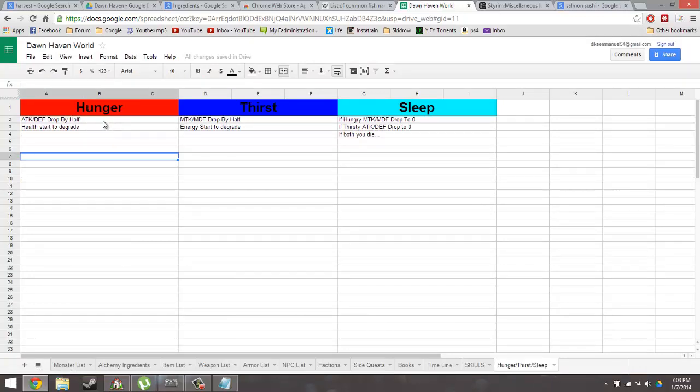So these are going to be the effects of them. When your hunger reaches 0, your attack and defense are going to drop by half. So if you have 5 attack, it's going to drop by 2 or 3. I'm going to round it off. I don't know how Ruby or RPG Maker VX8 rounds stuff, but I'm going to try to round it up, so 5 will round to 3 instead of 2, but I don't know 100%. So it's cut by half. If you have 10, it's going to drop down by 5.